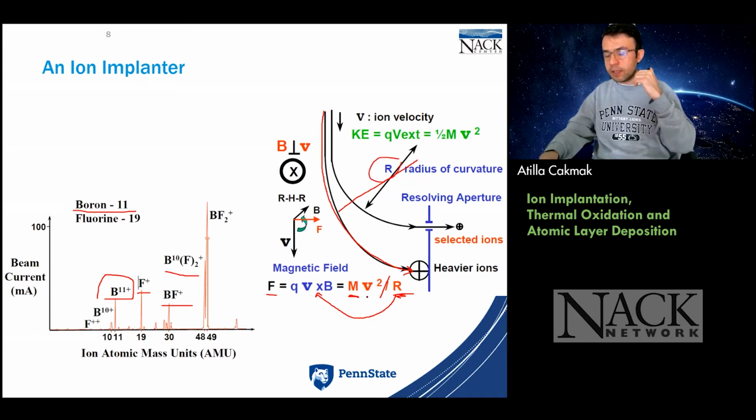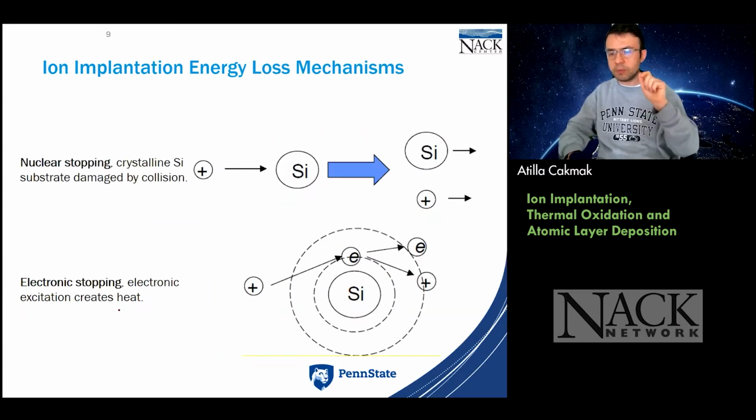So if it is a heavier ion, of course, its radius will be larger, so it's going to go there. But if it's a selected ion that we want, then great. Then we can predict its trajectory, and then we can get that ion out of the system to bombard the surface with a shorter r. So we can really fine tune to what we really want and just get the one that we desire, and then filter out the others.